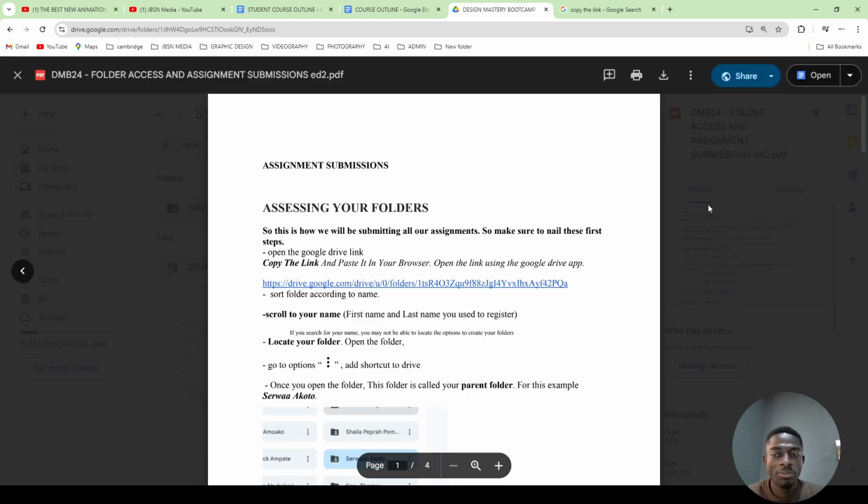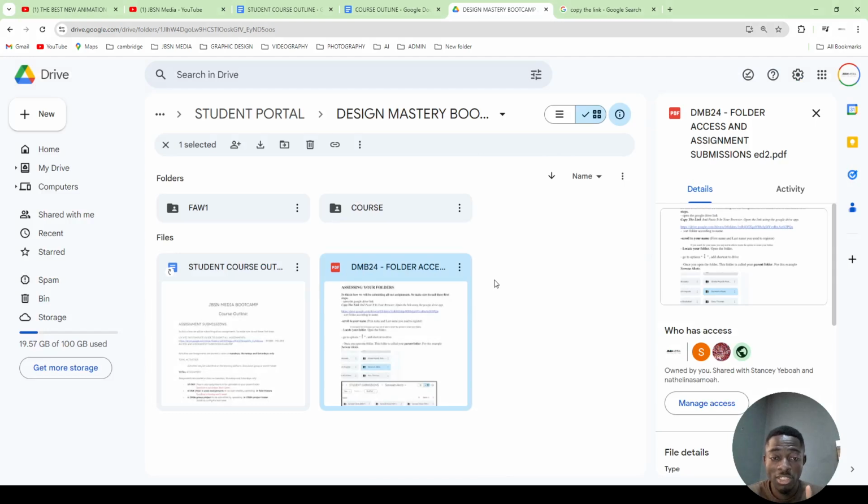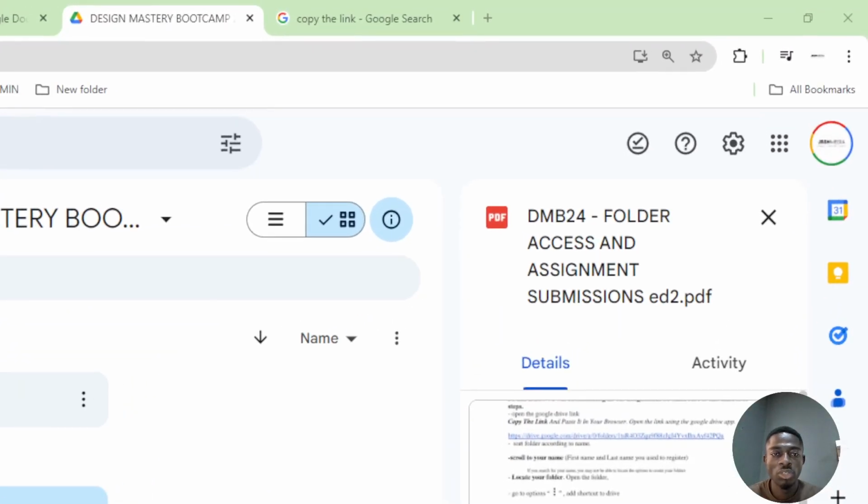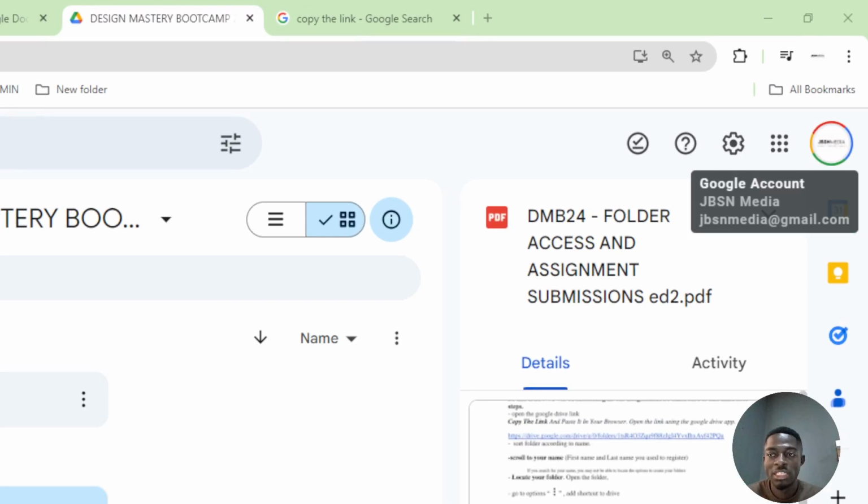The second step, actually step 0, is to make sure that you are signed into an account. If you look at the corner here, you are signed into an account which has access to it.